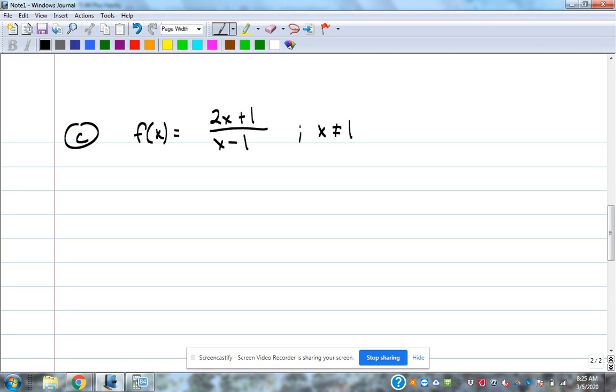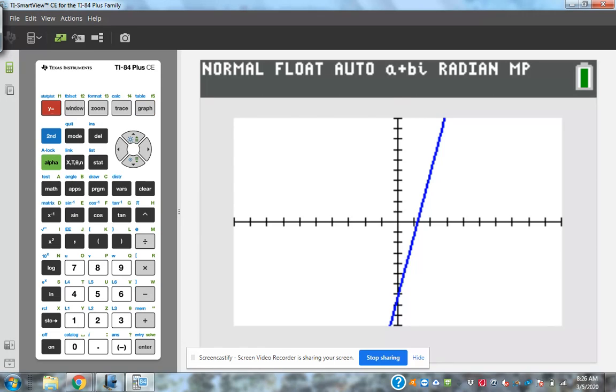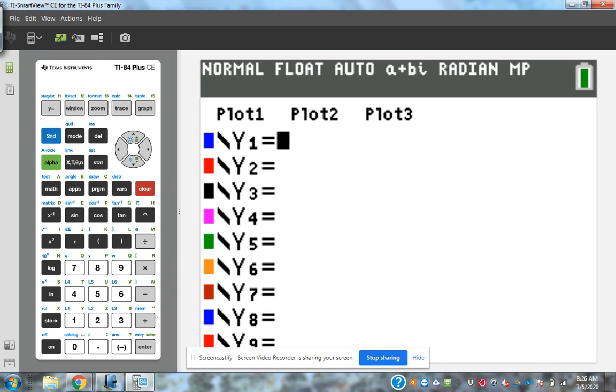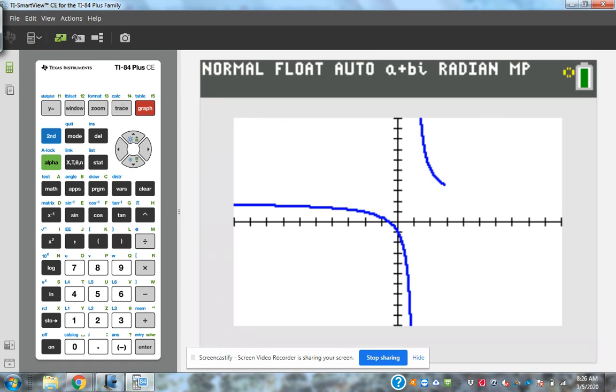All right, rational function. That's a little tougher to visualize. We don't do too well visualizing that because we haven't done a lot of those. But we do have something that can help us visualize that. We've got a graphing calculator, so we can graph that and check its one-to-one status. Being careful how we graph that, we've got to put parentheses around the top, 2x plus 1, divided by parentheses around the bottom, x minus 1. If you don't put those parentheses in the right spots, it's not going to do it correctly. So I'm going to hit graph.